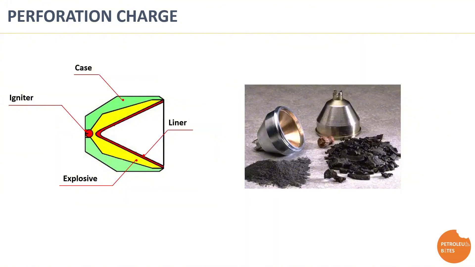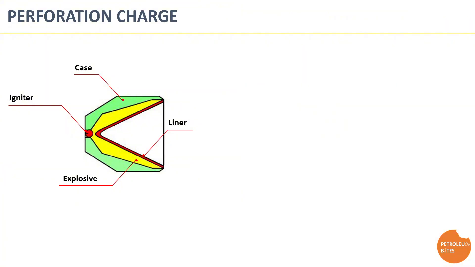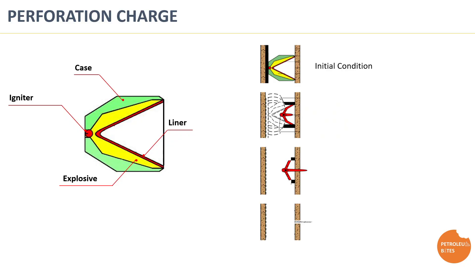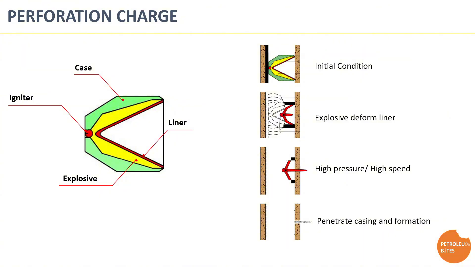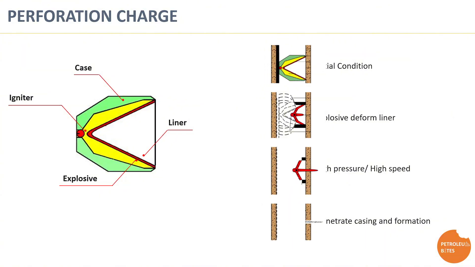The conical liner does more than hold the explosive in place — its conical shape is deformed by the explosion to create a high-pressure jet of energy which penetrates through the casing, cement, and formation rock to form the perforation tunnel. First, the detonation cord delivers the signal to the igniter to start ignition in the explosive. The explosion creates massive pressure that deforms the conical liner into a jet. The speed of the jet achieves a very high velocity that can reach up to 30,000 feet per second, creating massive pressure up to 15 million pounds per square inch — high enough to punch through the metal casing, cement, and create a tunnel through the formation rock.